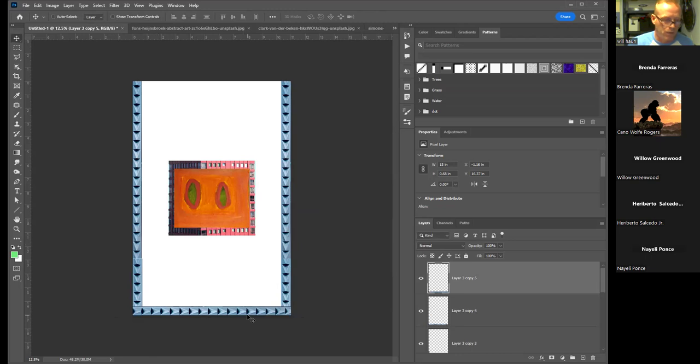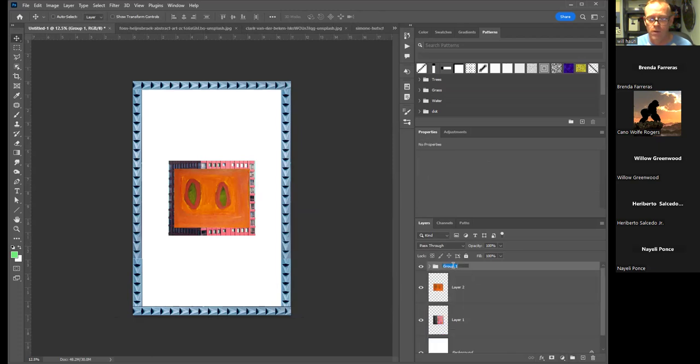And Control J. All right, so now I've got a frame. Since all of this frame kind of coexists in one element, it probably makes sense to group it. So I'll take all of my frame pieces, just Shift Select and create a group, and I'll call this frame. Now, if I need to do anything to the frame, I know where all those pieces are. They're inside of that folder. So everything's kind of nice and tidied up.